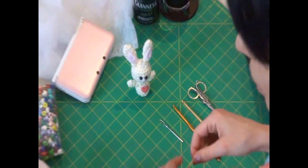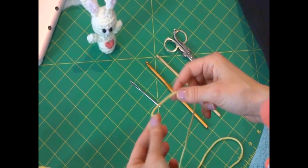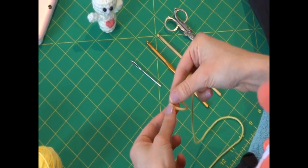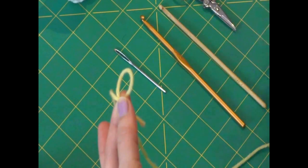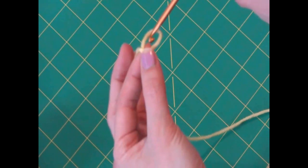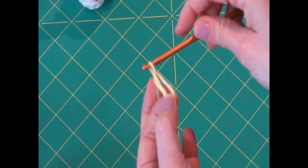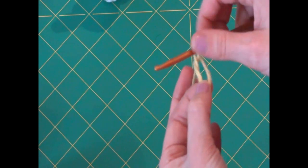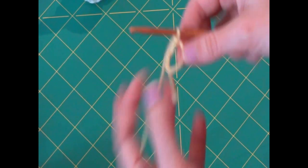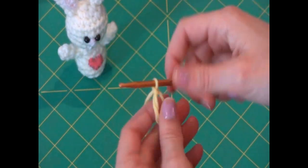We're gonna start with the head. The head is a ball. It is made using a magic circle. And we do that by wrapping your yarn and creating a loop. Grab my big hook, go through the loop, grab the yarn, pull it up, and before you do anything else, wrap your yarn around your hook and pull it back through that loop, and that locks your loop in place.